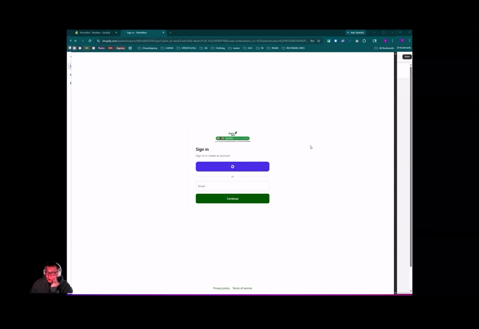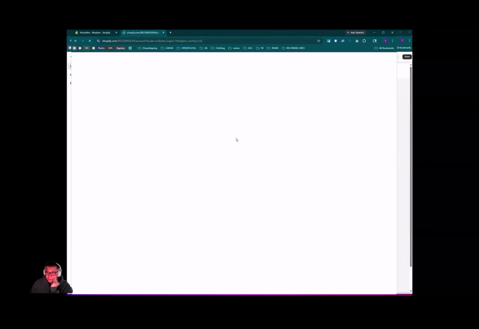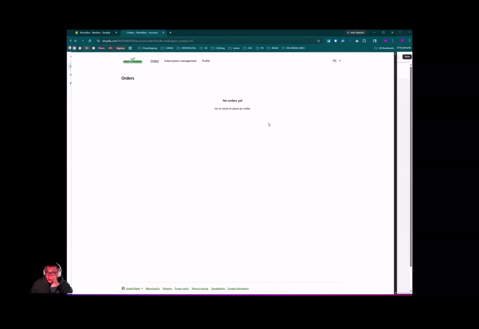Show you what it looks like after I log in. But basically, you want to set this up where they can log in, they can manage the subscriptions. I currently haven't added it yet, but this is where you can see all your purchases, and then you can manage it and remove that. Just to give you guys a quick follow up. But yeah, if you guys saw my address, that's not my address.